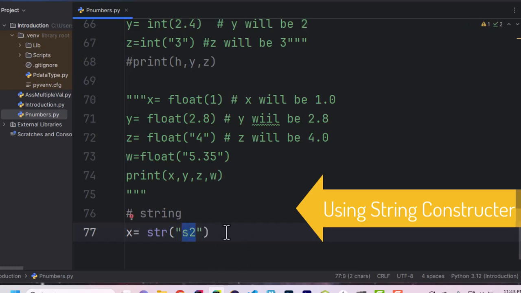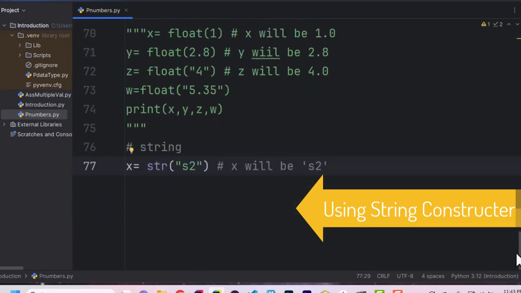So the answer here will be, x will be this one. This two. And I'm not going to comment the second one because of time.